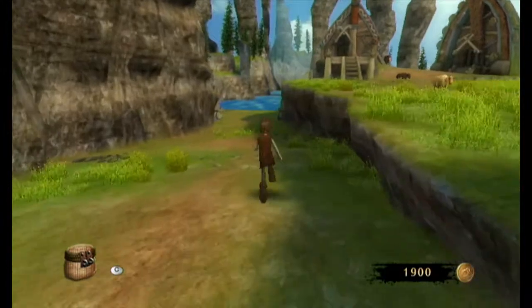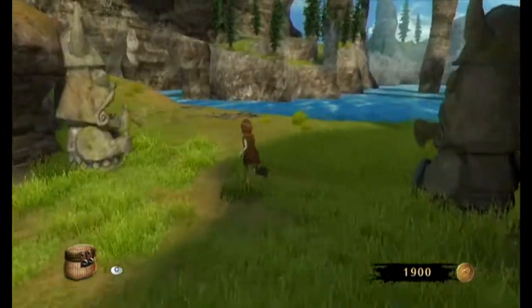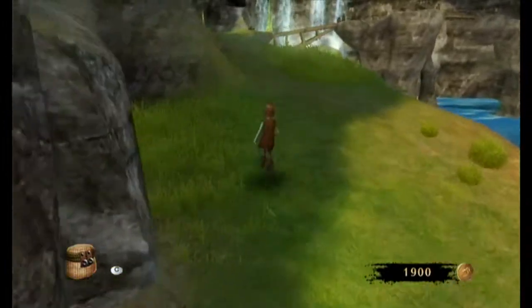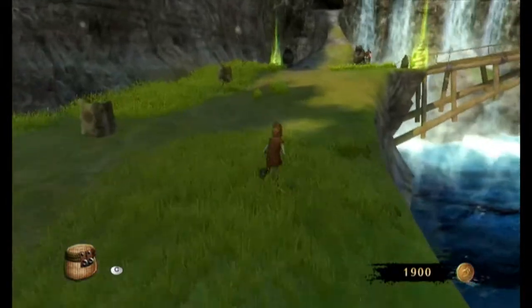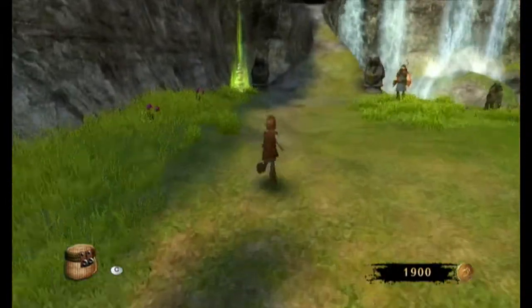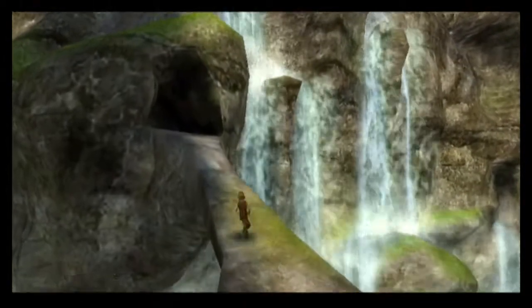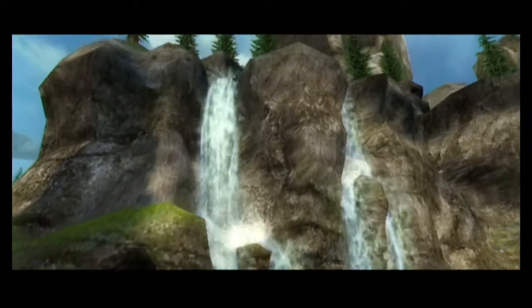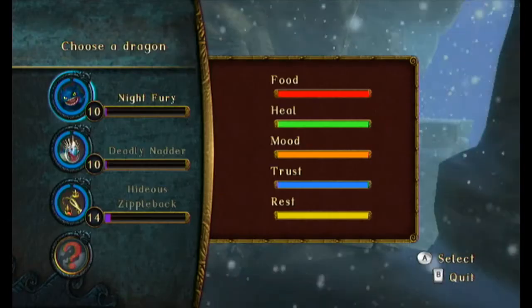Let's rush on over to the training camp, and let's get some training underway. We'll ever get there. There we are. Training camp. Thankfully, we don't have much training to do, so it probably won't take forever this time around to do the training like it did last time.